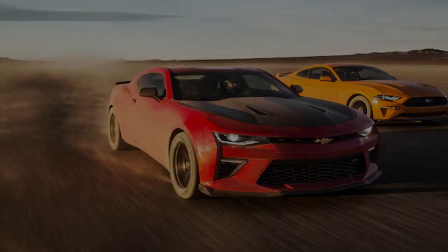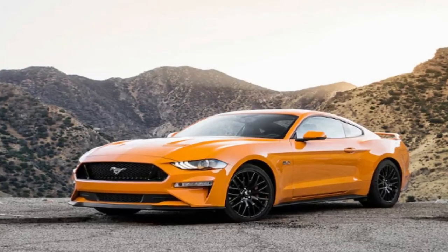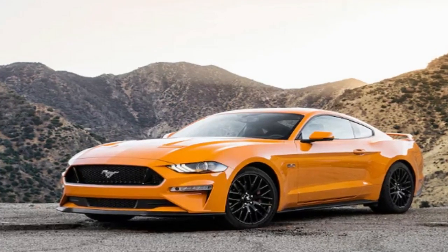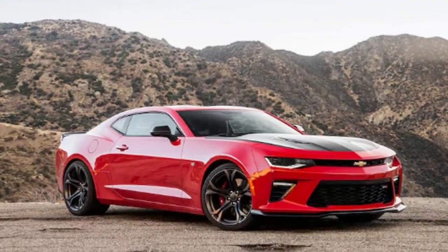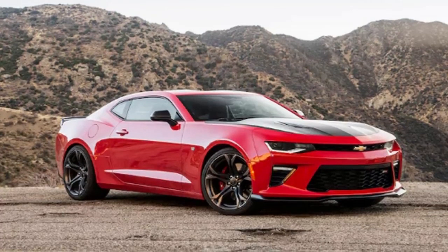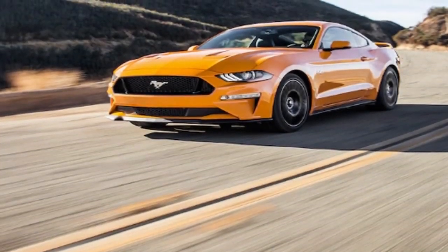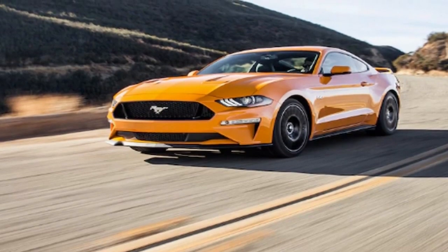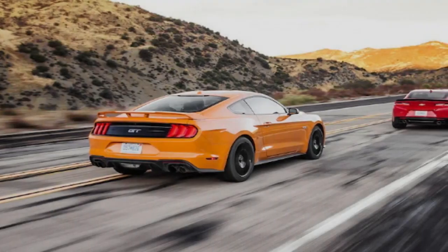Let's first break down the carry-over Camaro SS. The Chevy comes packing a stout 6.2-liter pushrod V8 that pumps out 455 horsepower and 455 lb-ft of torque. 1LE is Camaro code for a track-oriented package. All 1LE Camaros come with a black hood, black mirrors, blacked-out other bits, and a manual transmission. The SS 1LE gets magnetic ride control, GM's electronic LSD, and five levels of performance traction management — aka PTM — Brembo brakes, and sticky Goodyear Eagle F1 Supercar 3 tires.